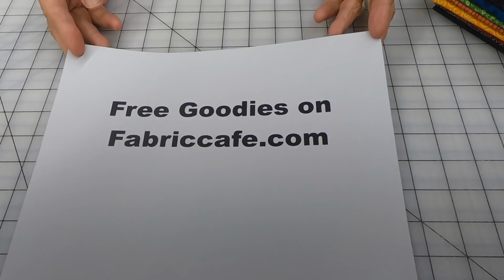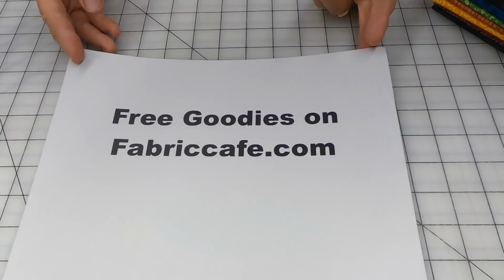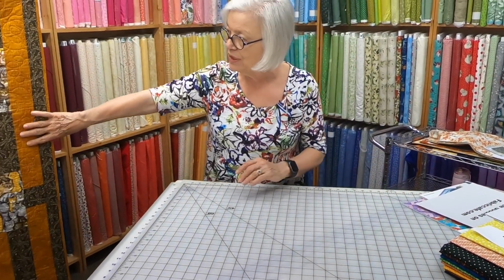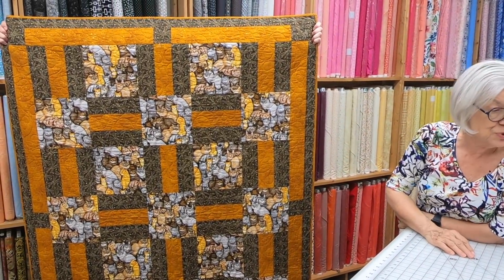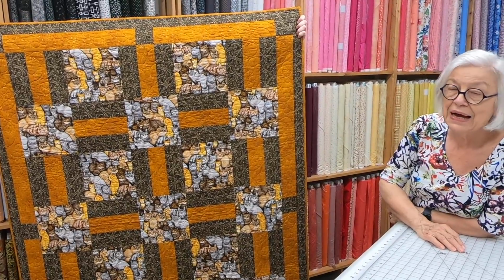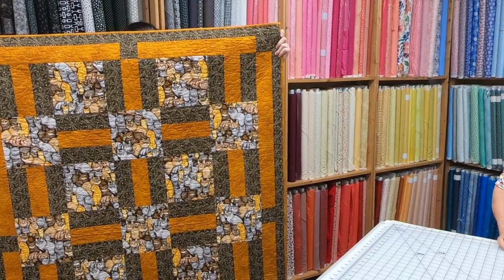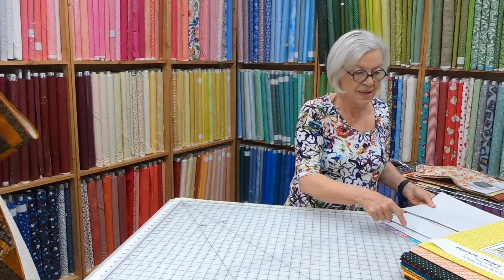And then we're going to show you a quilt that we recommend that you might want to use to do some applique on. So let's look at this quilt. This one is Porch Rails. I don't have this fabric, but we're going to show you some really fun, happy fabric that you're going to like seeing it go together, because I have some pieces and parts too. So let's bring that over here.